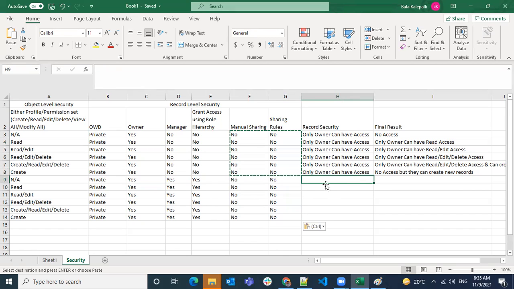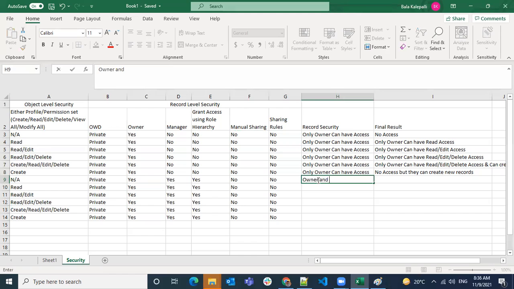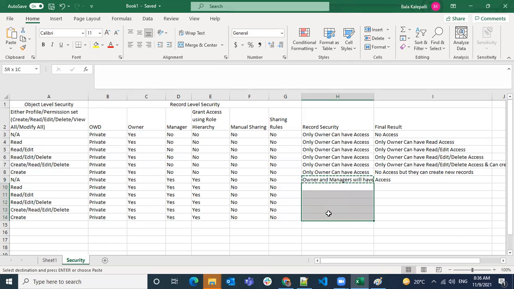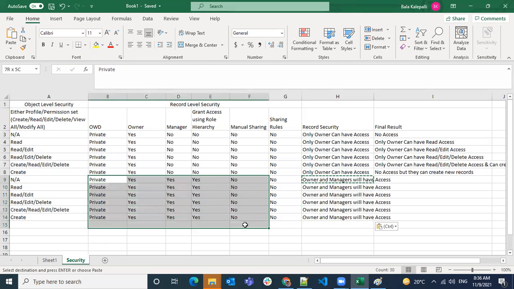Okay, so what will happen here? Who will have the access usually when you grant access using hierarchy and the owner has a manager? Then what will happen is owner and managers will have access. So this access is going to be common.